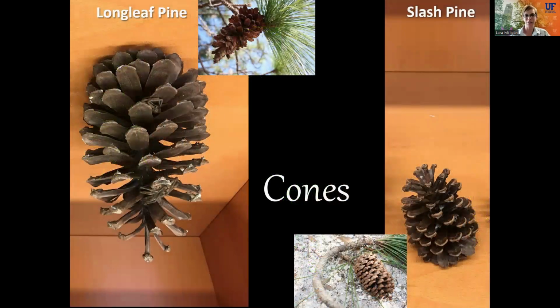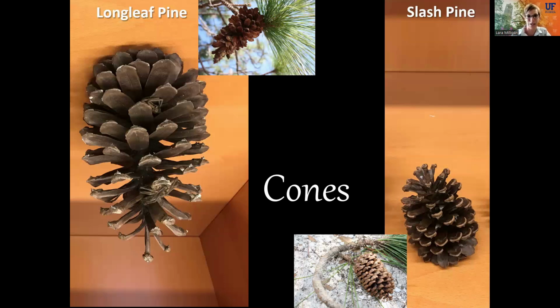Now, cones. If this image on the left is going to bother you because it's upside down, just stay with me. There's a reason I did that. So cones are also helpful. Again, if you don't have needles or you're unsure on the size or how many are in each bundle or fascicle, you can look at the cones. What we're looking at here specifically are the female cones, what we often think of when we think of pine cones. With longleaf pine, they're often held upside down on the tree. So that's why I put it here.